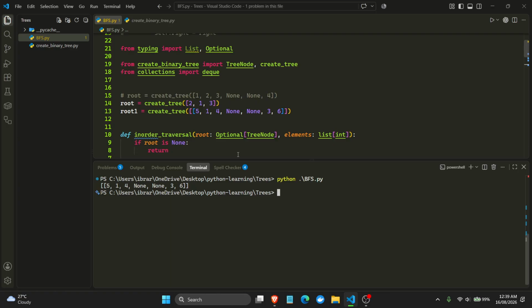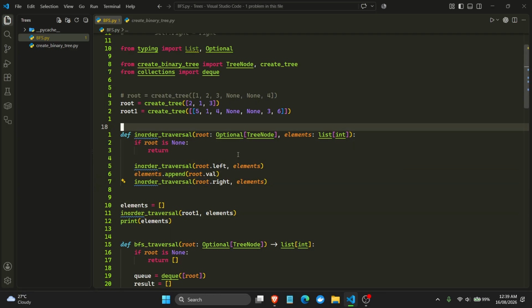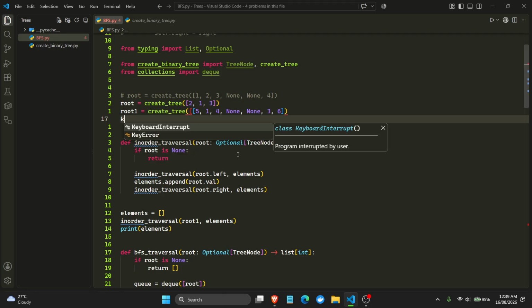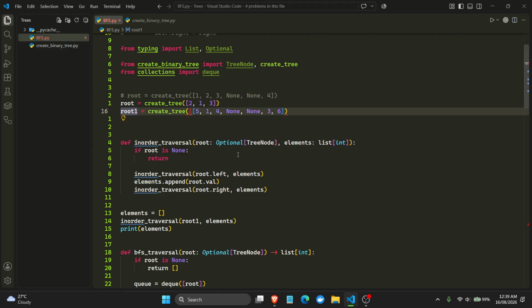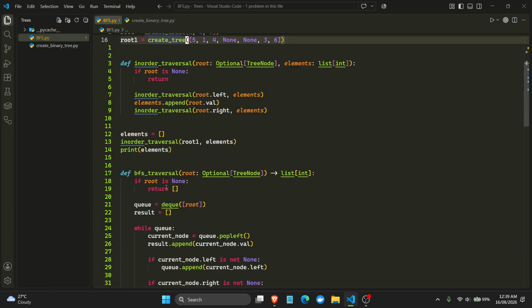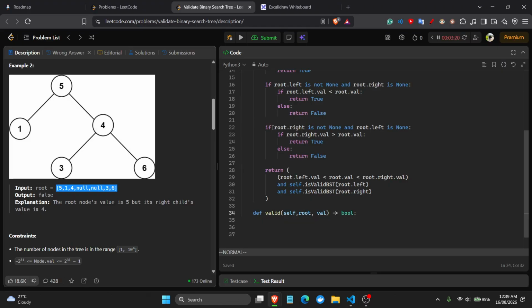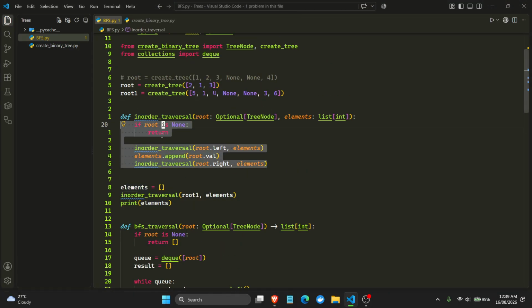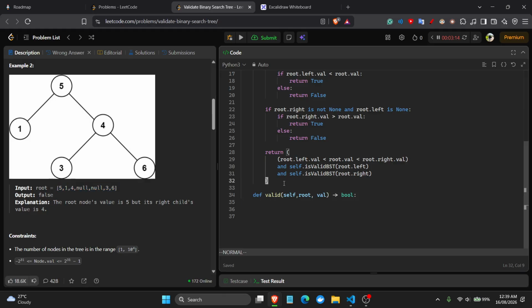Acha, did this get doubled over here? 1, 3. So pretty much what we do over here is we have something like an in order traversal.